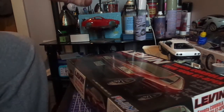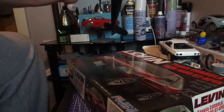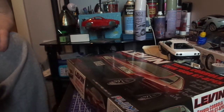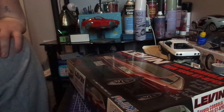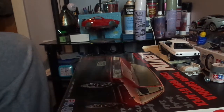Now see, this had wheels when I first attempted to build it. I put the wheels and all on it, but they broke off. I just wasn't taking care of it, but I still have all the parts. If anyone's interested in this black one, I can send it out to you, the decals or whatever. Just send me your email and address and I'll stick it in a little box and send it out to you, no problem, if any of you want it. It's no use to me.